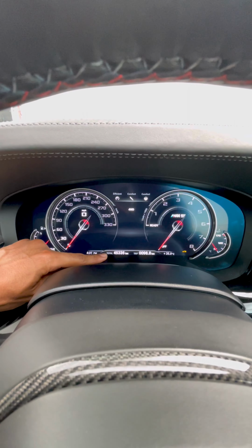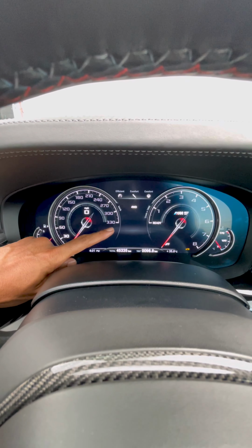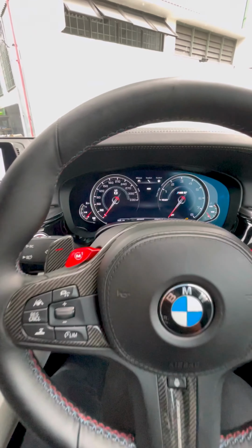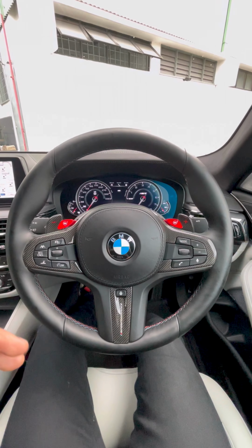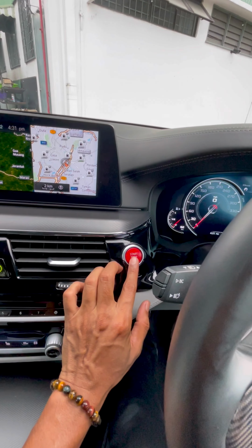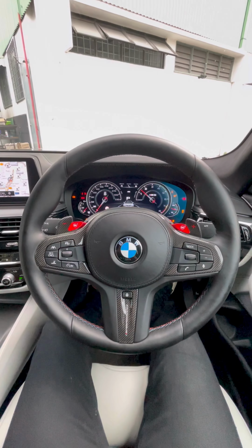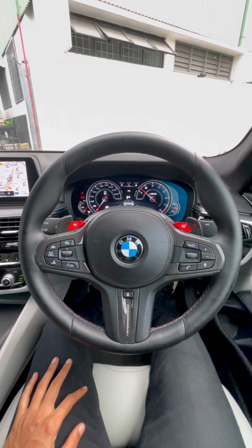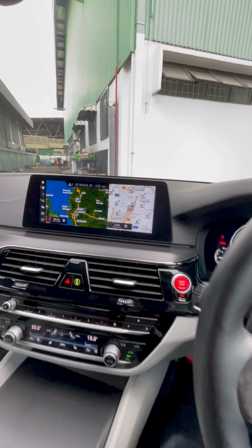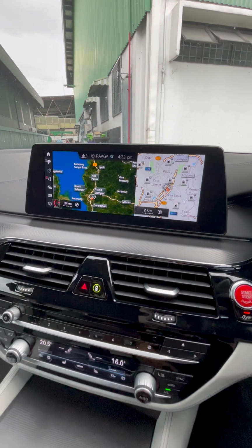Anyway, that is the mileage of the car. This is 45,000 kilometers. 45,335 up to date. I think it's about time for me to turn on the engine, kick the clutch, and no, sorry, there is no clutch, and the engine. Yalla, yalla. You cannot hear the noise yet because the soundproofing of this car is pretty amazing. So you can set up a lot of this. I'll show you in a little bit.